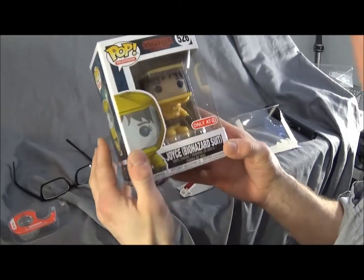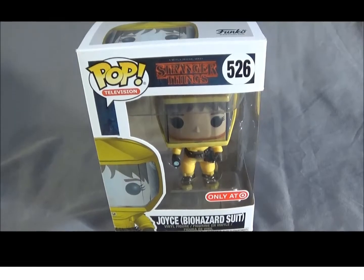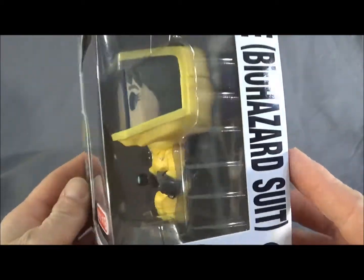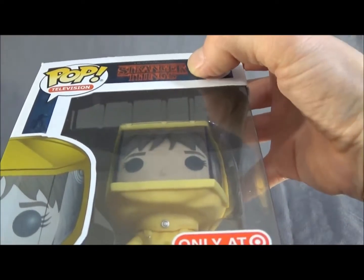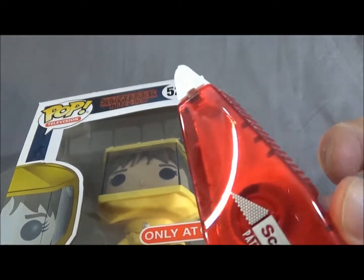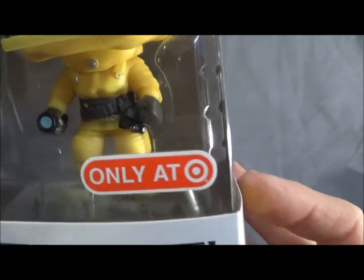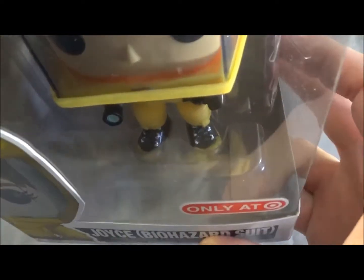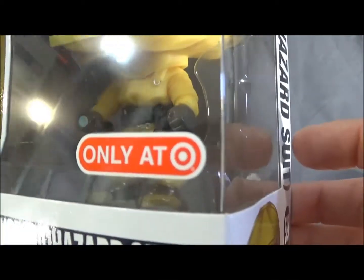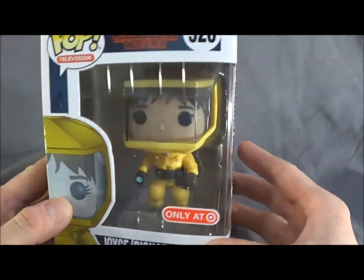Now the piece looks great. Fixed — look at that shiny new plastic piece, looks great. One thing I'd like to address is I was talking earlier about wanting it more flush. I think next time I try one of these, if I have this type of issue, I'll try doing the tape onto the plastic and then pressing it onto the cardboard. Over here it's smooth and looks pretty good. Over here there's a little bit of a gap. Down here it actually looks pretty clean, and along the edges look pretty clean as well. The logo looks pretty good. I know this isn't the most exciting type of video, but I do appreciate you checking this out.